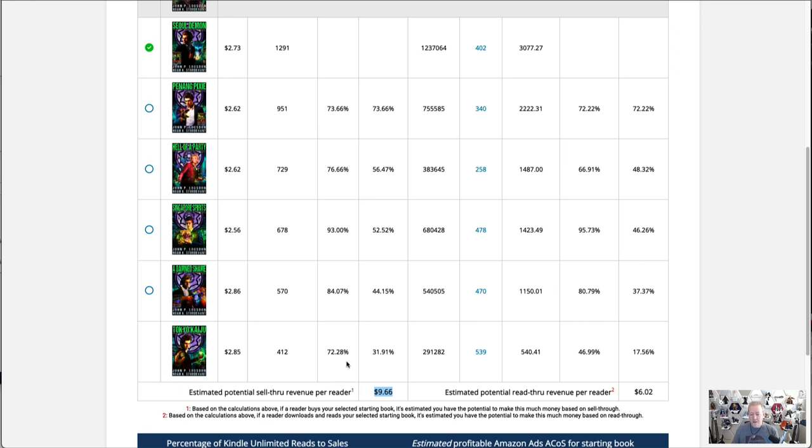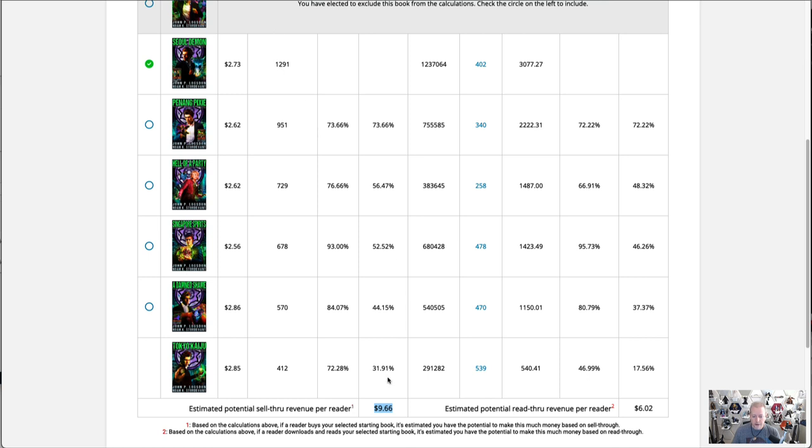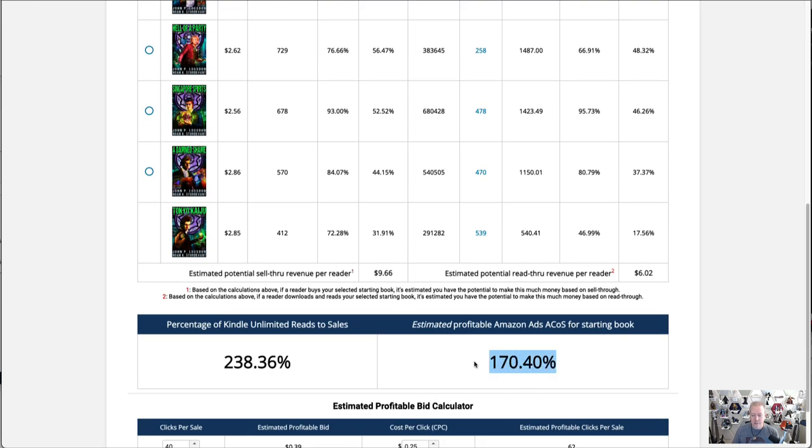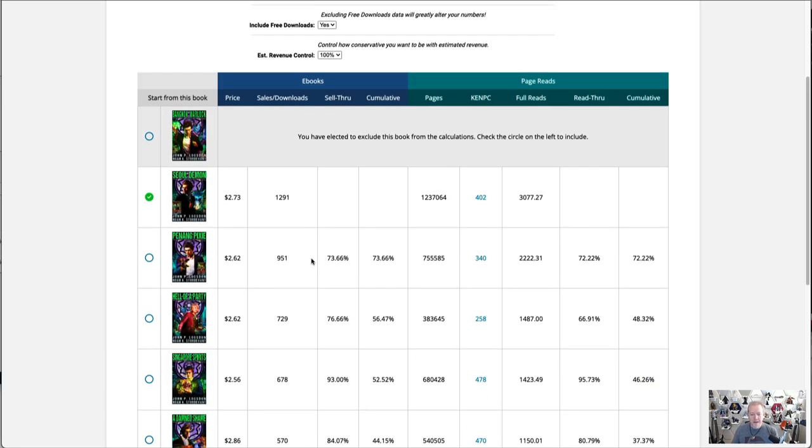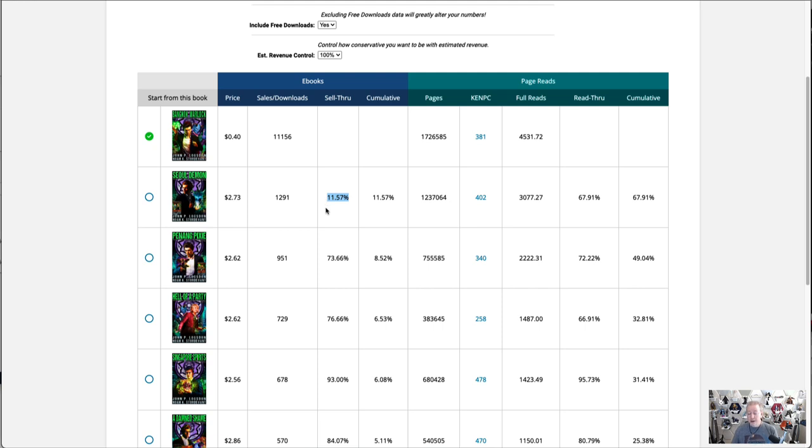So what we're saying is, for every person who does move from book 1 to book 2, now we can start to look at these values a little more, they look a lot better than they did, and it can also give us more information here. So what this is really now saying is, what we need to do is figure out a way to increase this value. So could it be that we want to do fewer 99-cent sales or fewer free giveaways? Maybe, maybe not. It really depends on your particular business goals and how you approach that.